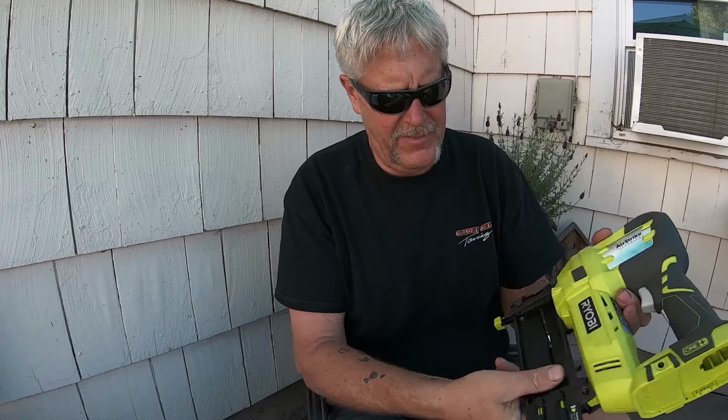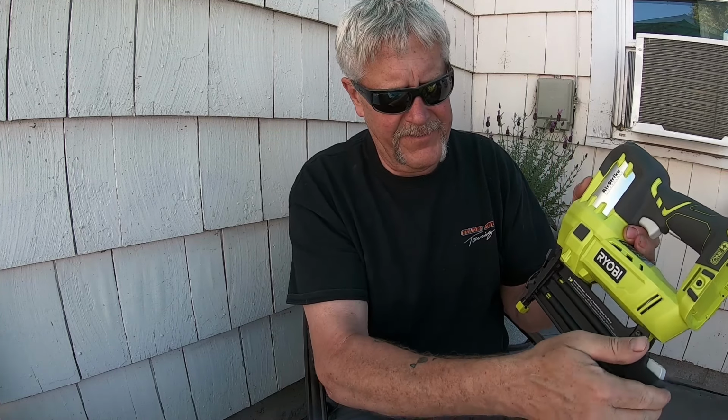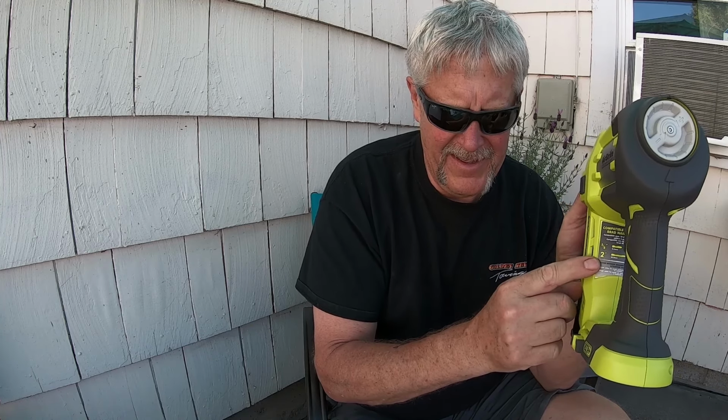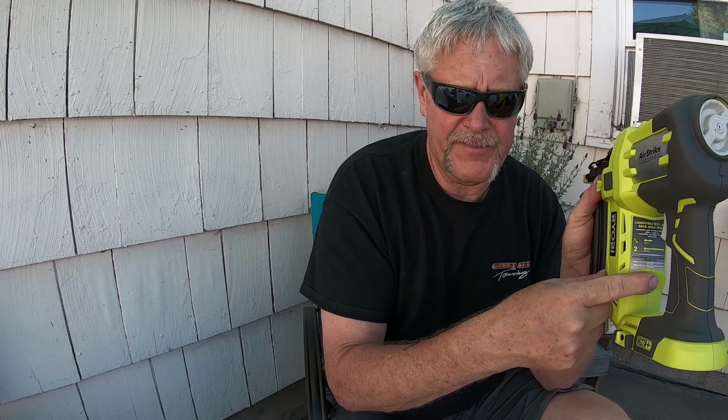Nails go in, you'll just sit them in here, close the slide, and put our battery in. I've got a battery charging right now. Right here you can see, hopefully, it shows 5/8 to 2 inches for your depth.